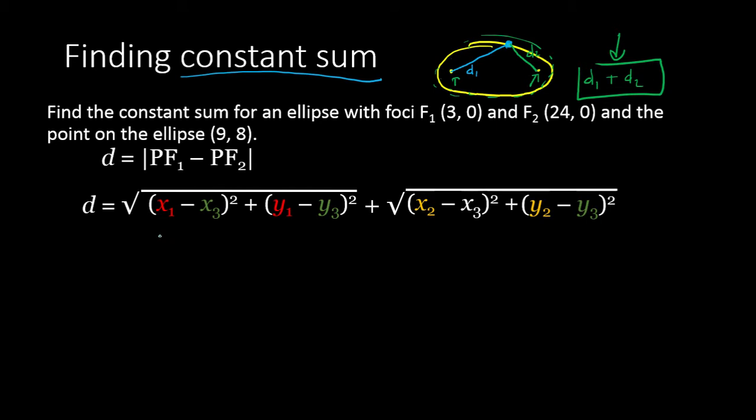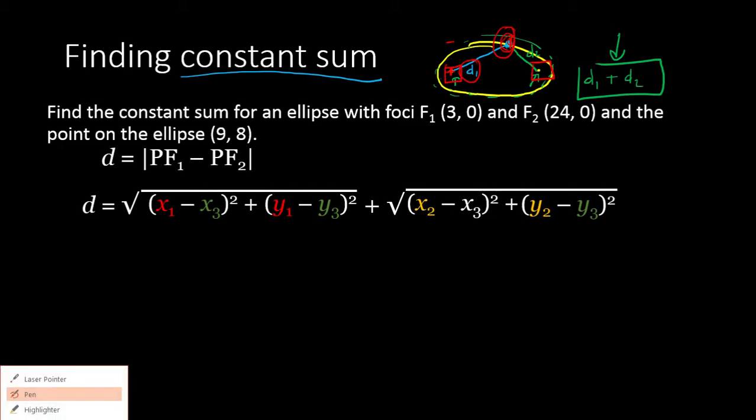What's happening is that we're making two measurements. So not only do I have to find the distance in the x direction from here to here and the y distance from here to here for the first foci, I have to do it again for the second foci. So I'm finding the distance from my point to foci number 1 and then my point to foci number 2, which is why you see these two different sets of computations being done here.